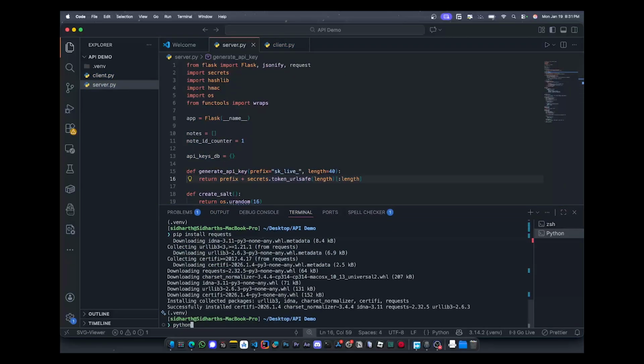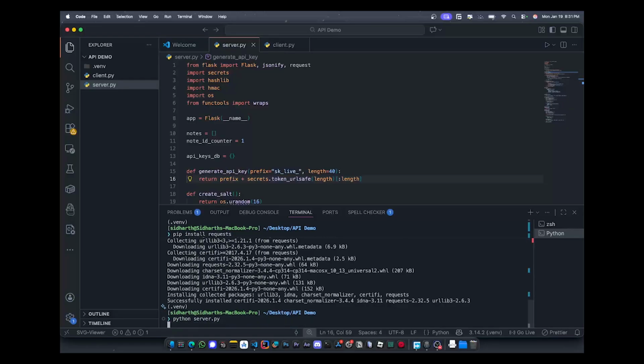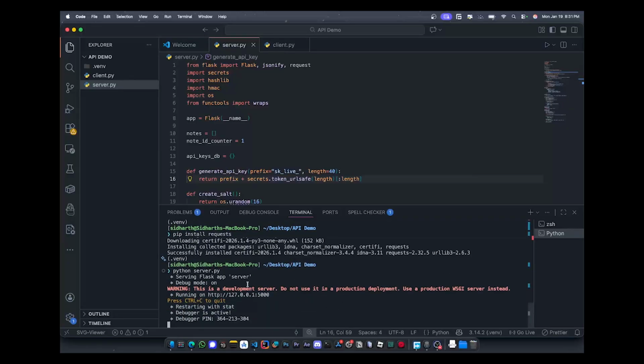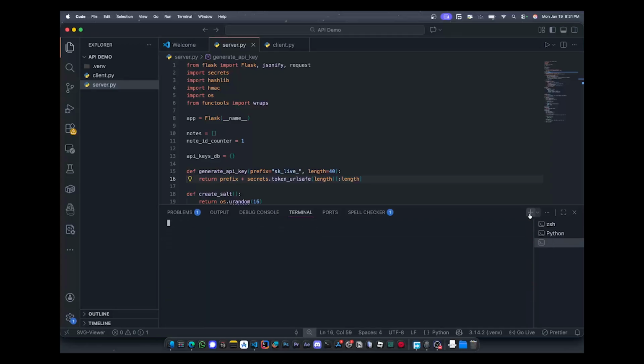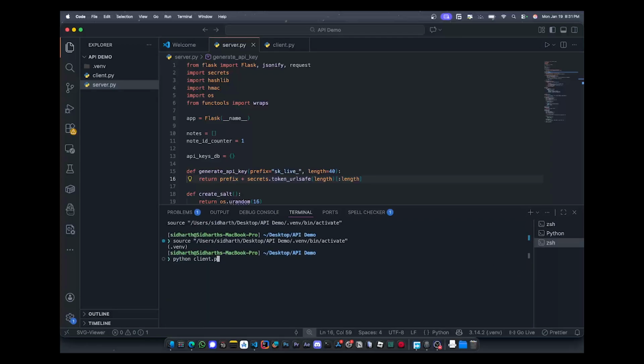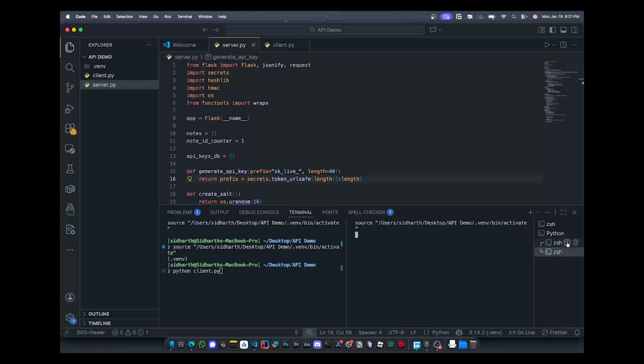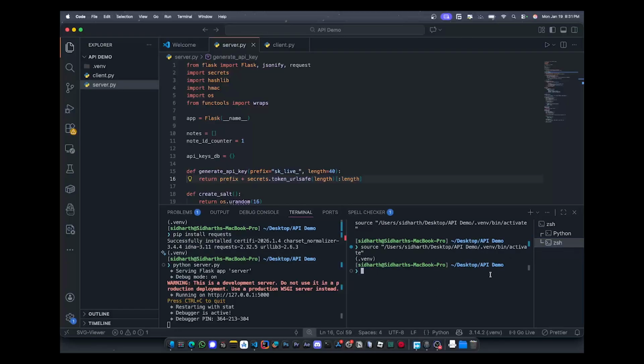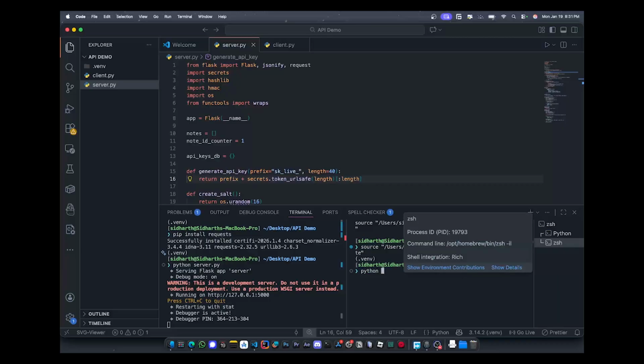So python server.py, and our backend is working. Let's create a new terminal and run our client. I like to have it on the side as well. Right, so python client.py.